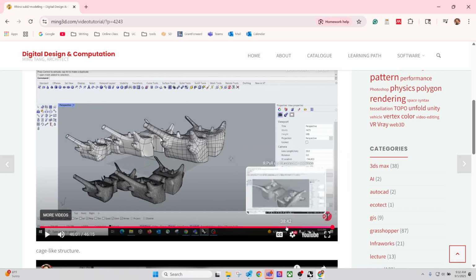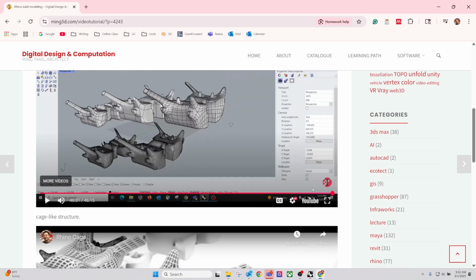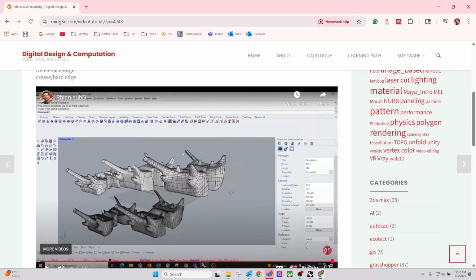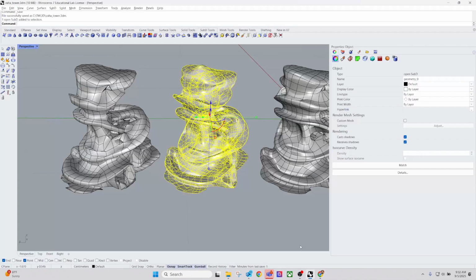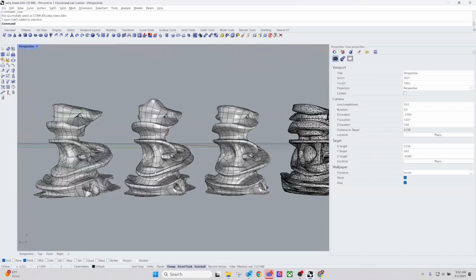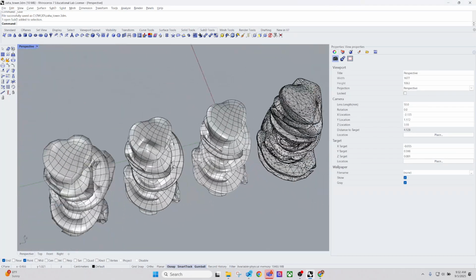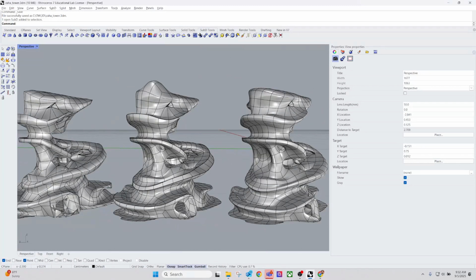Okay. At the end, once you are pretty happy with your model, you can convert it into a mesh. Sorry, the SubD model, you can convert to a mesh. Then you can bring it to other programs, right? Like Unity, Unreal, whatever game engine you can bring it in. I hope this will be helpful for you to understand the whole flow between AI, Midjourney or whatever, into actually a true 3D model. All right.